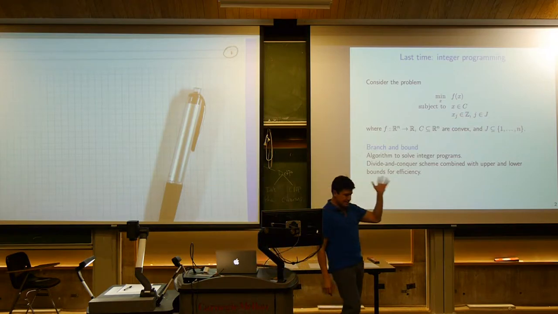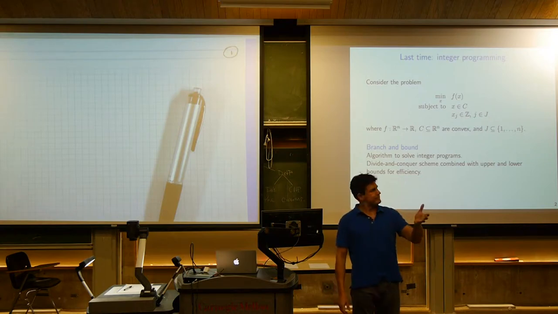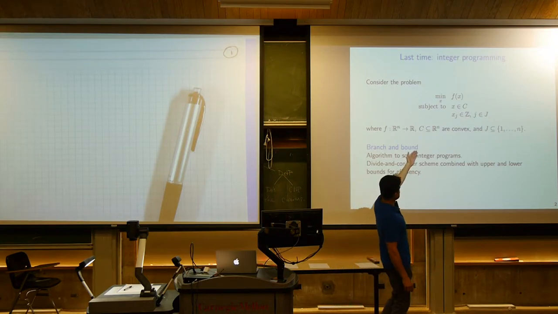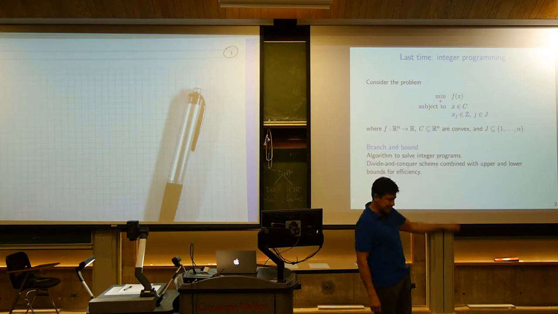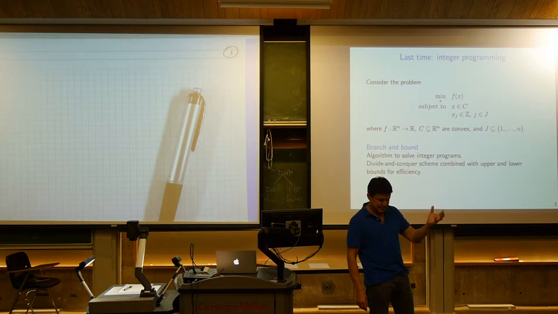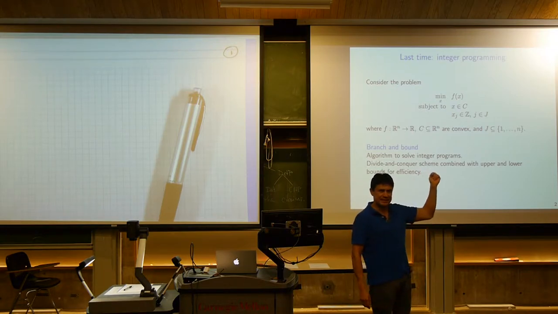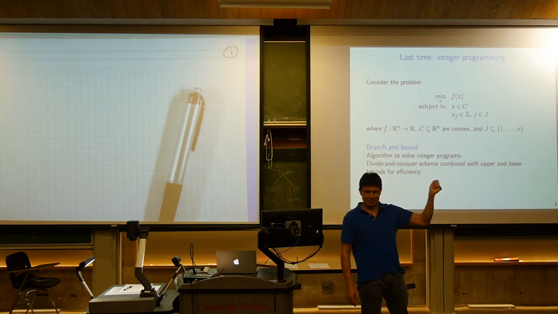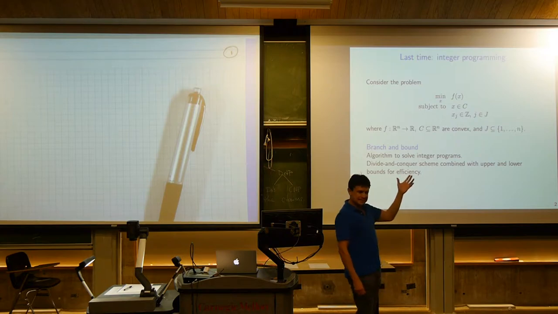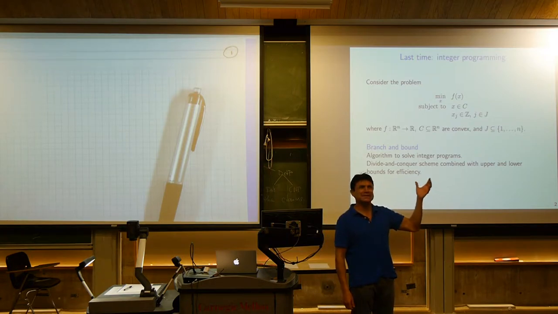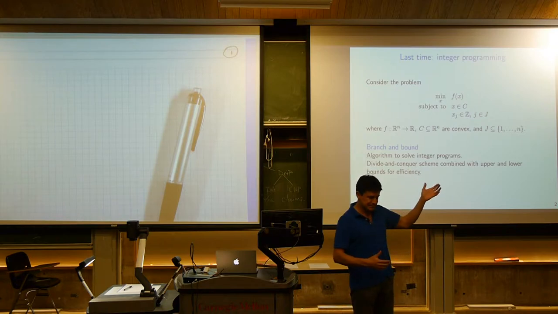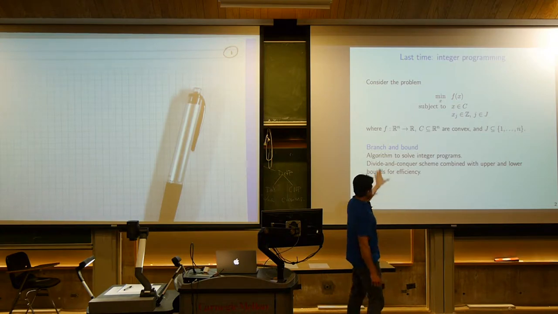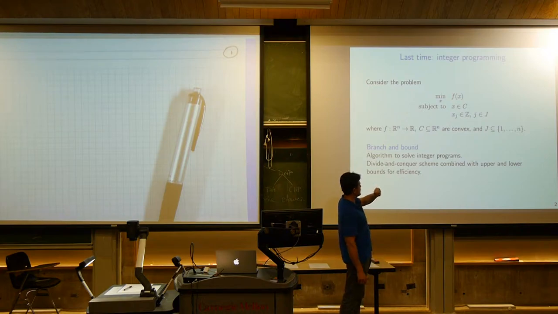Just a quick recap. What is this business of integer programming? It's kind of like what we have been talking about so far. Minimize a function subject to some constraints. If you want, think about a convex function subject to some convex constraints. And then we add this, at first, seemingly innocuous additional restriction, that some of the variables be integer. Even though that is innocuous looking, it actually makes the problem computationally much more challenging. But at the same time, the presence of those kinds of variables also adds an enormous modeling power to the optimization model. So we saw some examples last time, and I'll mention a couple of examples today.